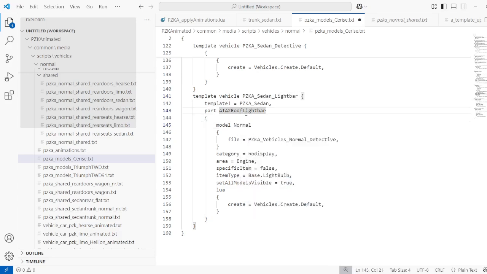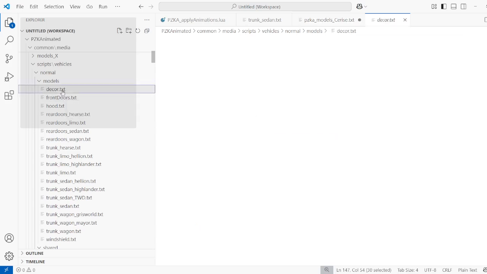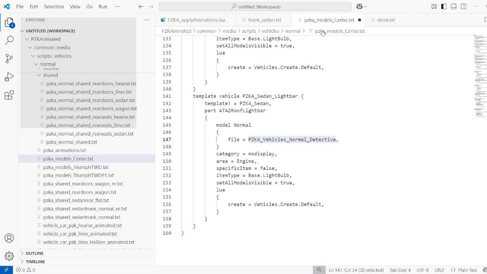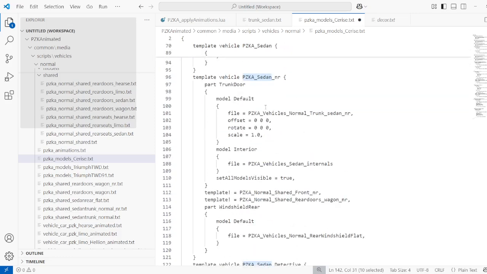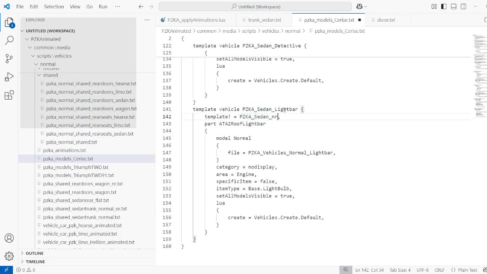That's gonna be a normal light bar, and the model is from that decor. That's the normal light bar. But instead of it using this template PZK Sedan, it needs to use this no random, because there are no vehicles that use light bars but don't use this no random.